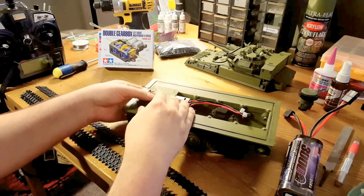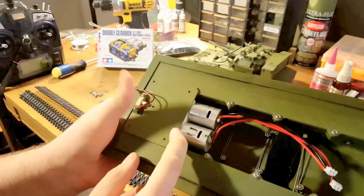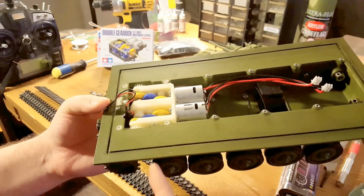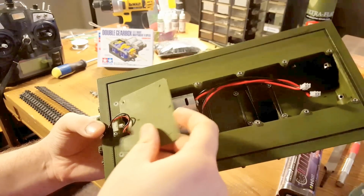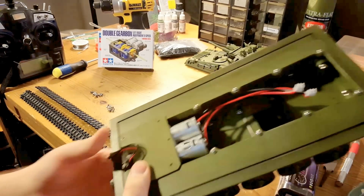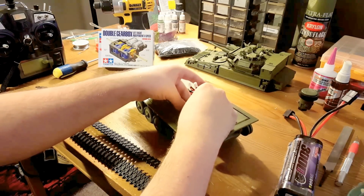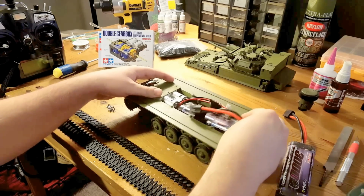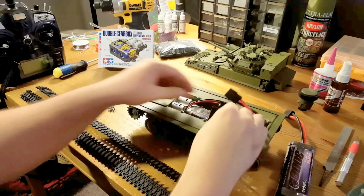But there's a cover that goes over the transmission. Once you screw that in, it's totally sealed from dust or dirt or anything. The walls of the transmission are flush with the hull, so there's no way any dirt or debris could ever get in your gears, which is really nice. And then in the back, I somehow managed to keep enough space for a standard 7.2 pack, which is pretty awesome.